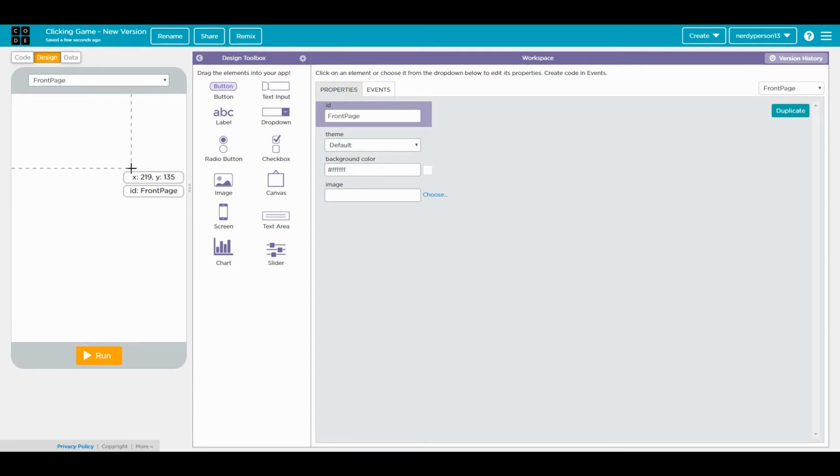Let's add some more features on it. Alright, so first of all, oh, one more thing. You may want to check out the other tutorials on how to use the data browser and how to use the design toolbox. Might help. Alright, so we can go ahead and change the theme to classic. There are other themes, but I prefer classic.